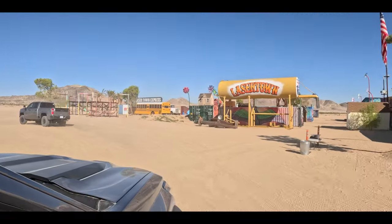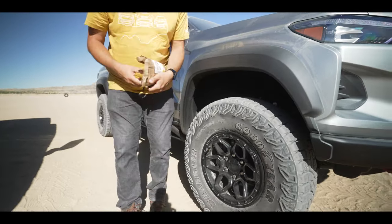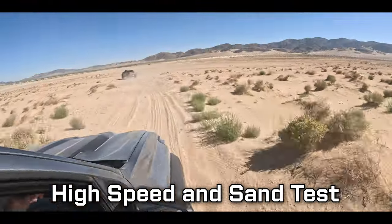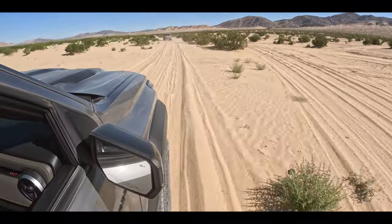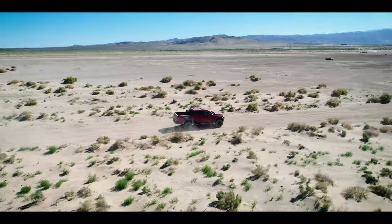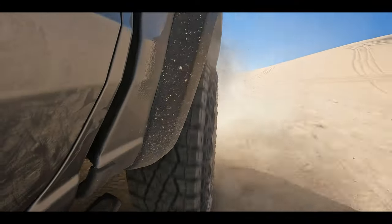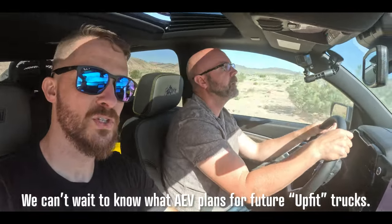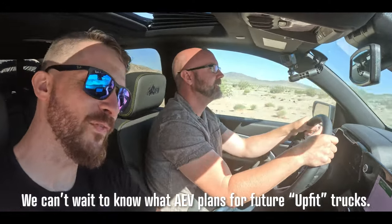We just pulled into Lazertown in Johnson Valley. We got all the trucks lined up. Chevy is lowering the air pressure down to about 20-25 PSI. Here we go. You can hear the hydraulic bumps — they hit and then you just go, it's so smooth. Sand whoops — similar to before; it just floated right on them. Power on 35s is good, the torque is obviously better than my truck, which helps at low speed when you've got to get up on it quick. It's very responsive. Already one thing though — the truck needs a snorkel. Always got to have it; there's a big hole for a snorkel.